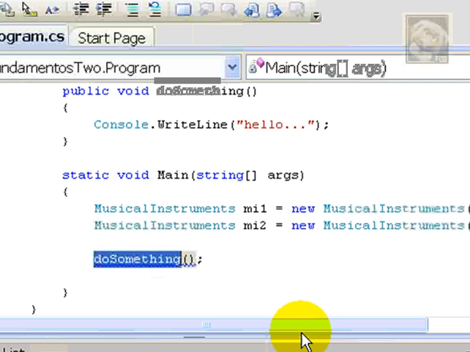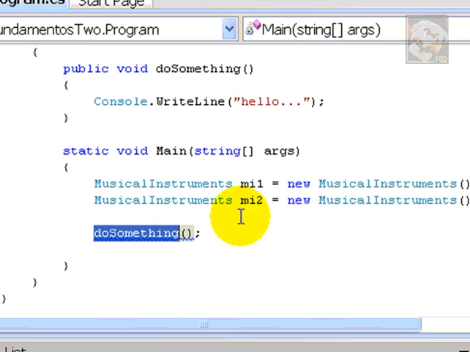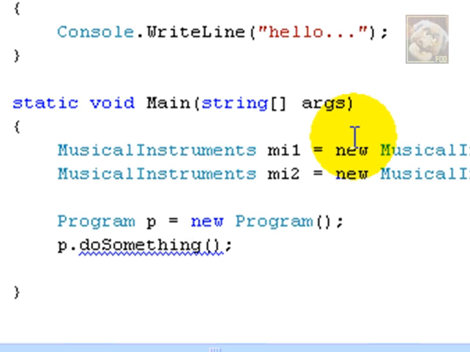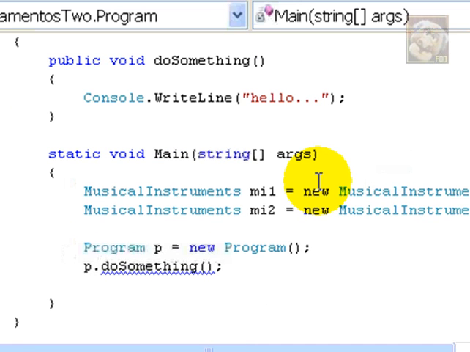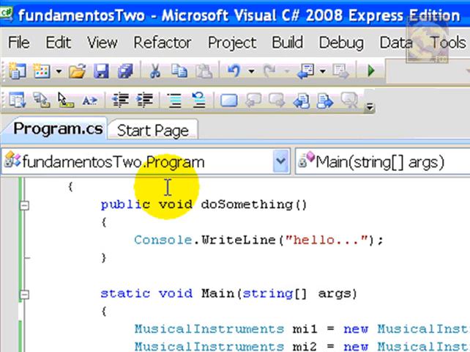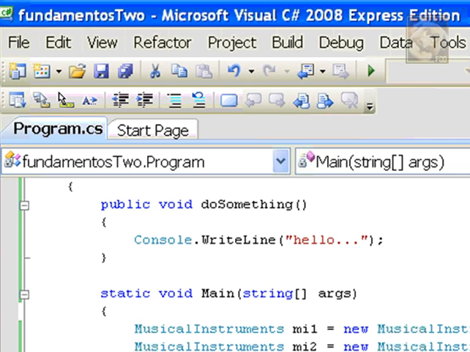So in order to do so, I need to pay attention to the error message. They need an object reference. So let's give them an object reference. That object should be of class program. Program is a class, of course it's the same class that I'm in, so I'll make object p and I'll say new program. And then I'll just say that do something is a result of a method being passed over to object p, which is what the error was telling me. So when I run the thing, once again, I should have no problem in running it. And here I go. Hello. Hello, remember, is the result of calling do something.